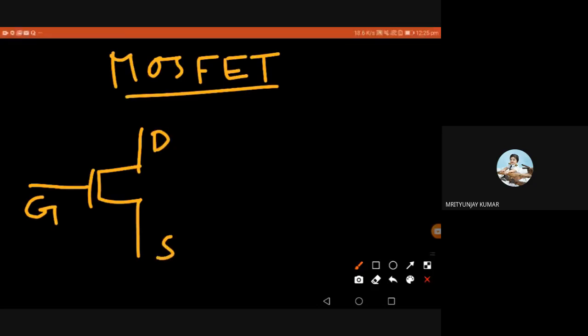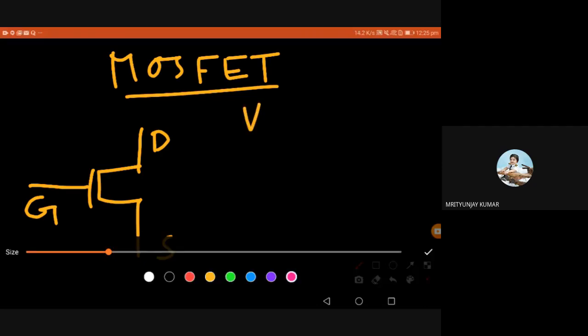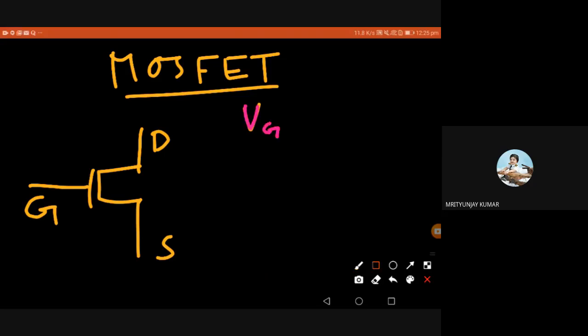Now, based on our abstraction or simplification idea, whenever my gate voltage is VG, okay, this is my transistor.